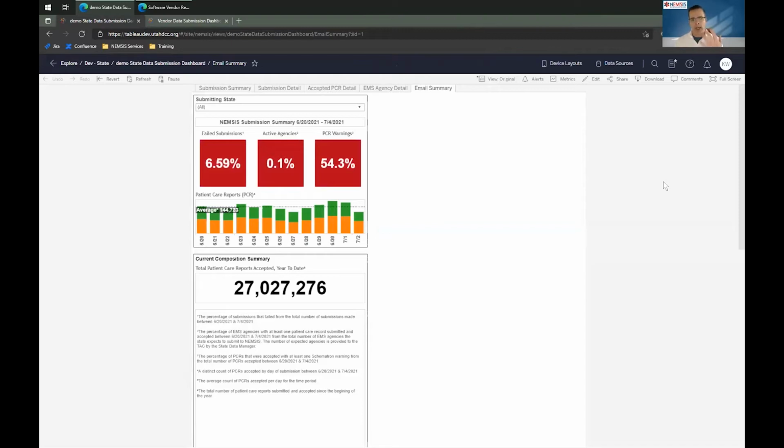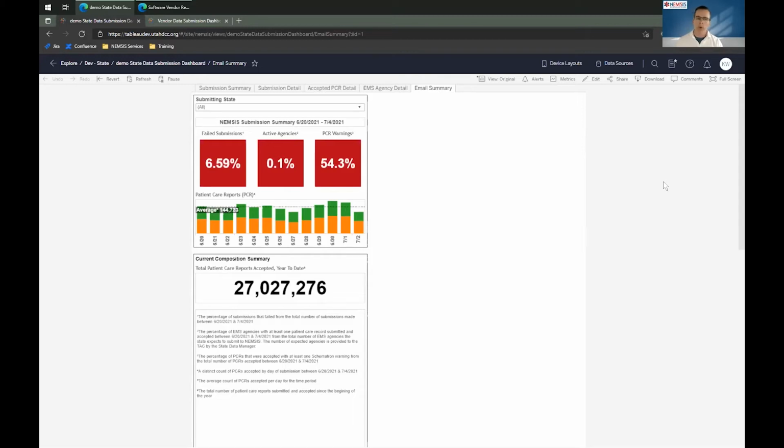Right now, I'm looking at a state dashboard that's at a national level. So we'll be able to see everything, but I'm not going to filter down to a state. State data managers, you know that what you see is only records that were submitted up to your state repository when you get this information. For you field level software vendors, I'll explain your permissions when we get to your point.